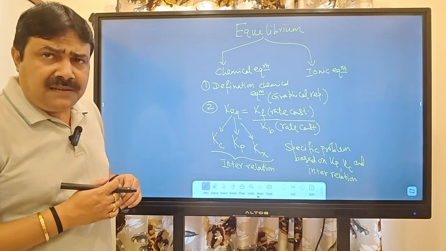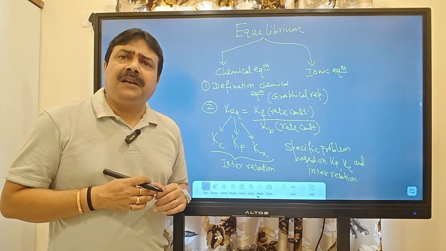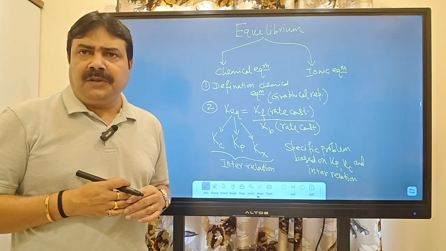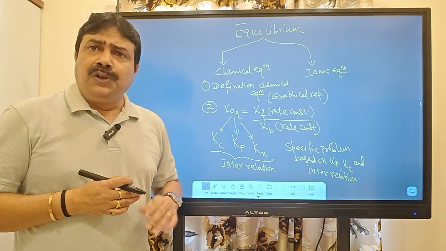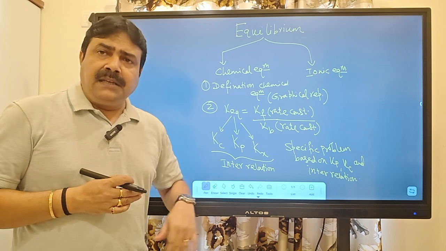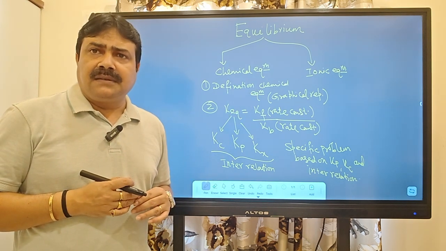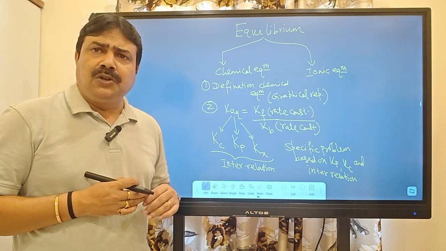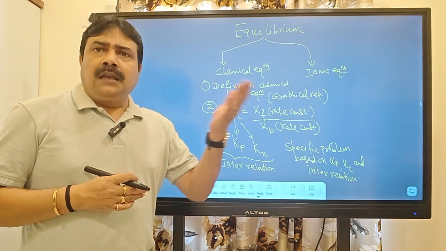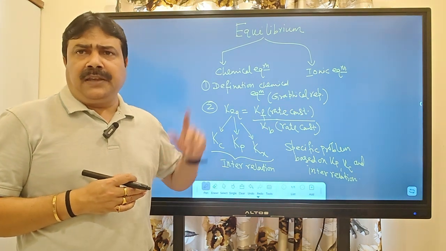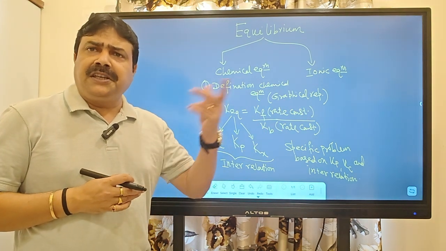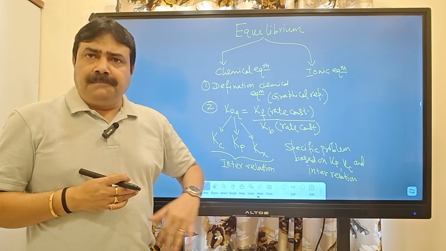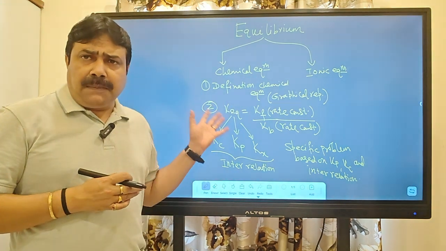And what is the effect of other parameters of reactions on the equilibrium conditions? That means if I increase the temperature, for exothermic reactions and for endothermic reactions, in which direction will the reaction proceed? Then if I add inert gas at constant pressure and at constant volume, what will be the effect on equilibrium? If I increase the reactant concentration, what will be the effect on equilibrium? If I increase the product, then what is the effect on equilibrium? That part. And then we need to go after Kp, Kc and all those things.